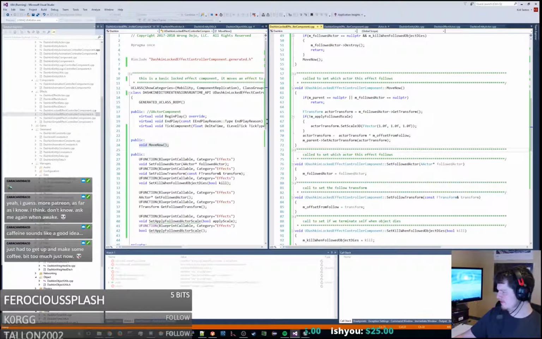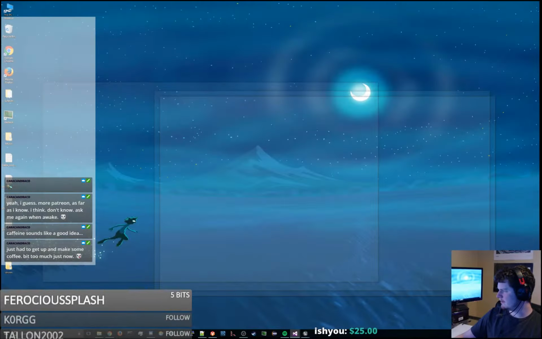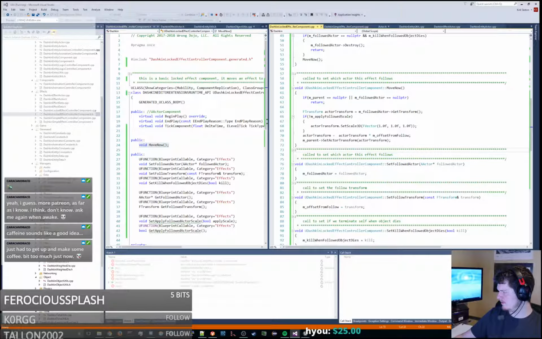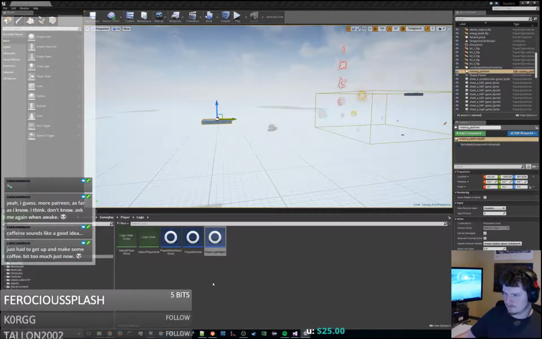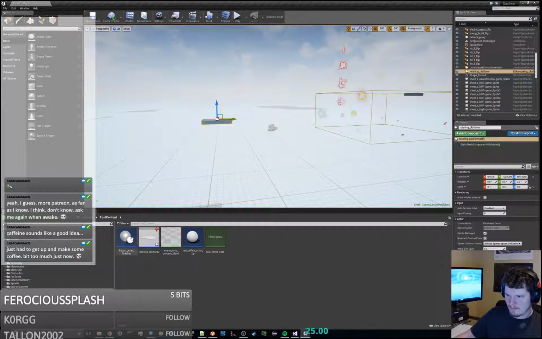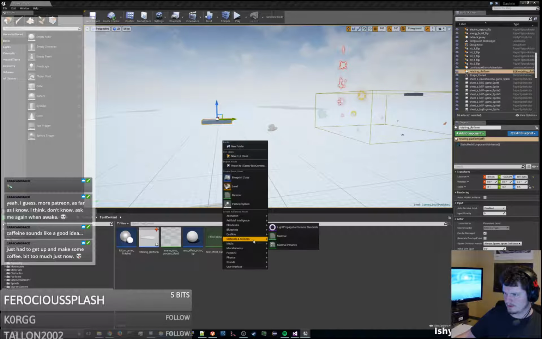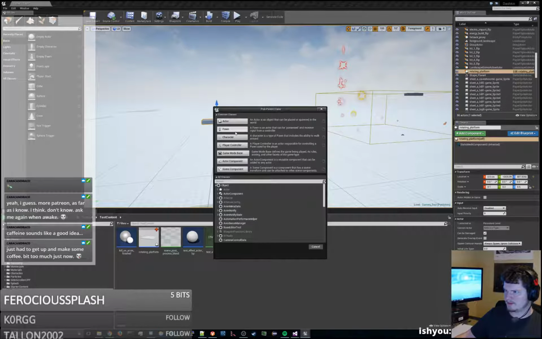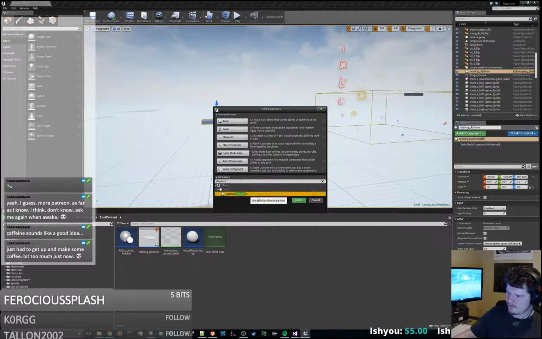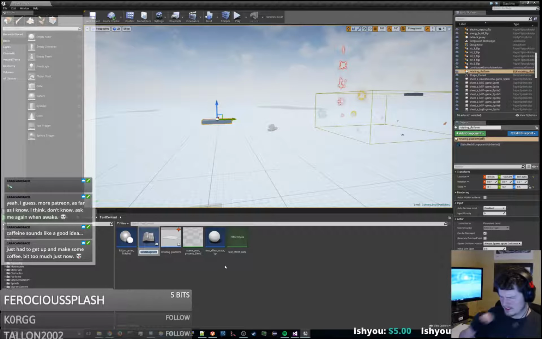Should we just make an effect? Kind of like we already have. So we want like a new blueprint class, and we want like an effect actor. So let's make this just like energy channel.